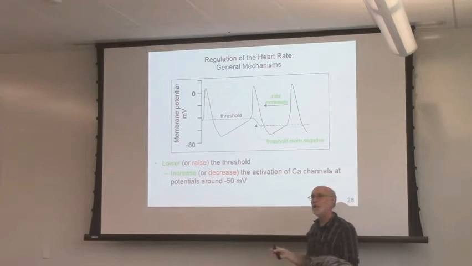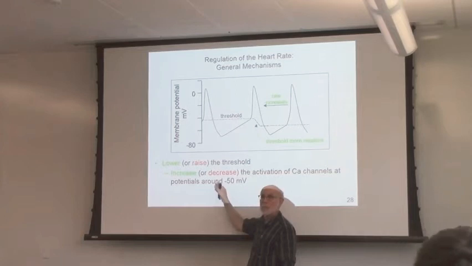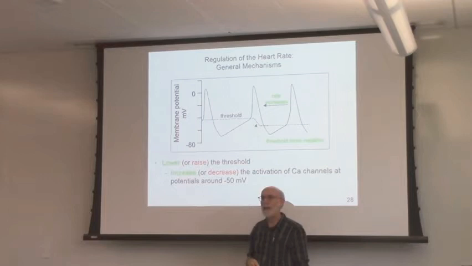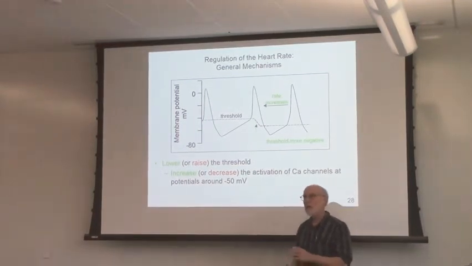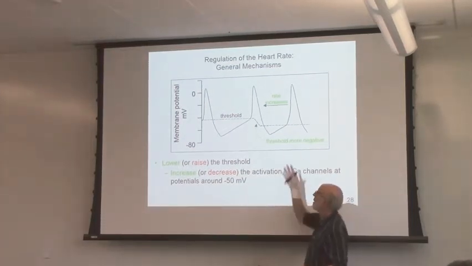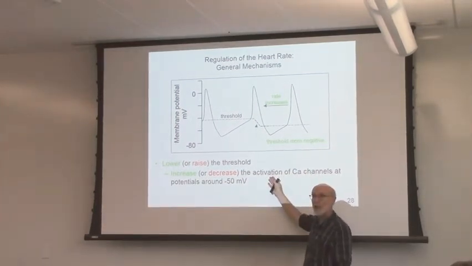All 3 of these illustrations are illustrating increasing the heart rate, but all we have to do is cartoon the reds to see the slowing of the heart rate. Is that clear? I know I printed in black and white, so lower and raise don't have the color coding that you might like, but you can highlight them differently. The illustration is increasing the heart rate only, but the words are trying to explain how you could both increase the heart rate or decrease the heart rate. Is that clear?